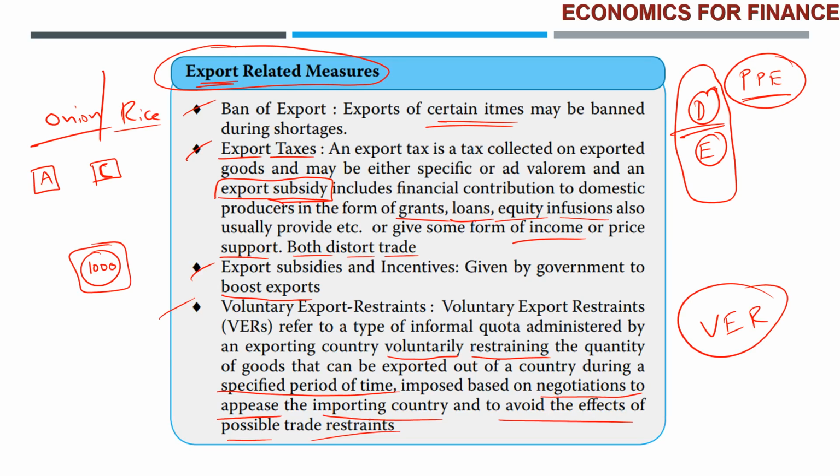Possibly. So what China might do, for a temporary period, is tell America, okay boss, don't worry. Right now I have been selling this much of clothes to you. I will restrict the quantity of my exports to your country. So voluntarily I am putting a restraint on my exports for a specified period of time. Like that, China will say something, then America will be happy. All imaginary, yeah? China never says something like that, America will never say something like that.